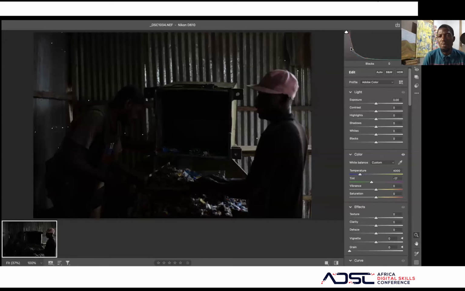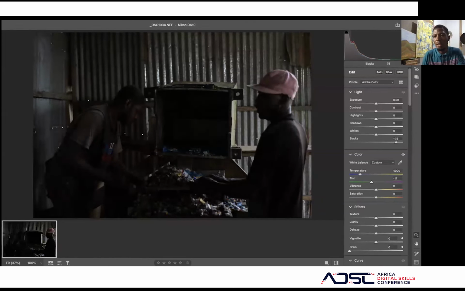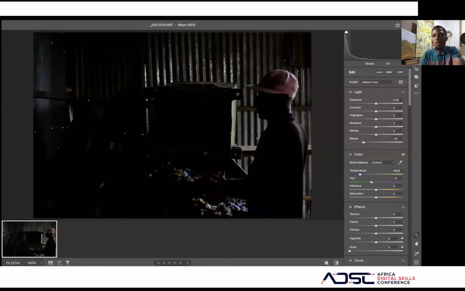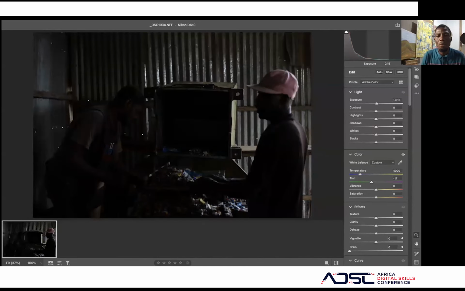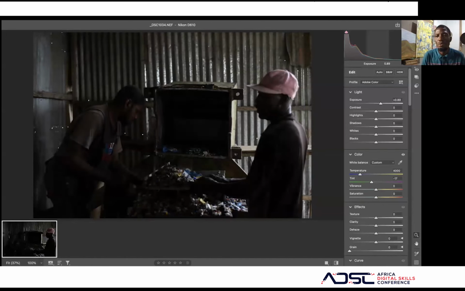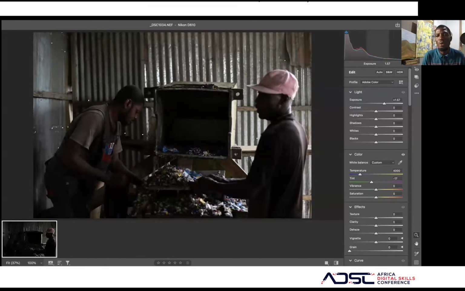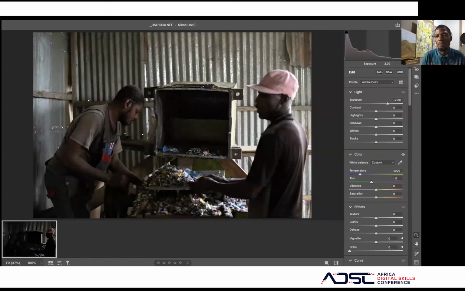So now you can see this aspect means that the picture is sort of dark over there. So when you click on it, you move, you see that this is moving. You can see that the black is moving over here. So that means we are in a section of the black. Good. Now you can click over here and then you move. So that means you are working with the exposure. You see the way the whole thing is.